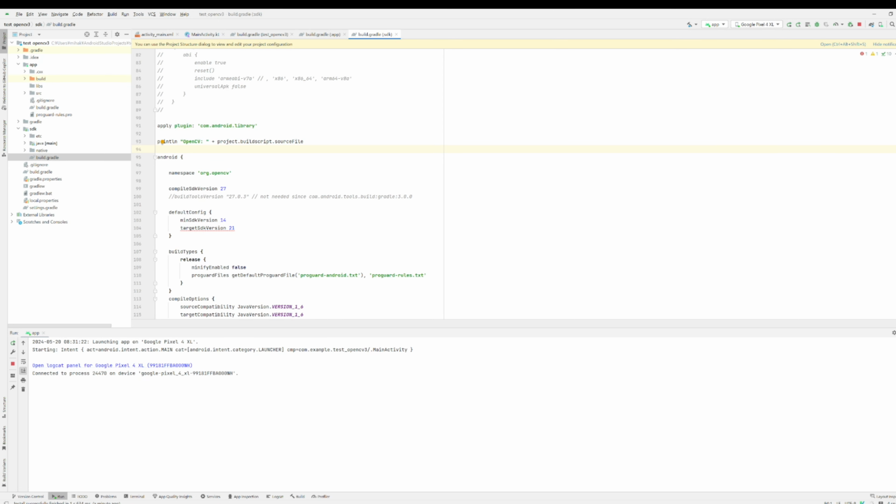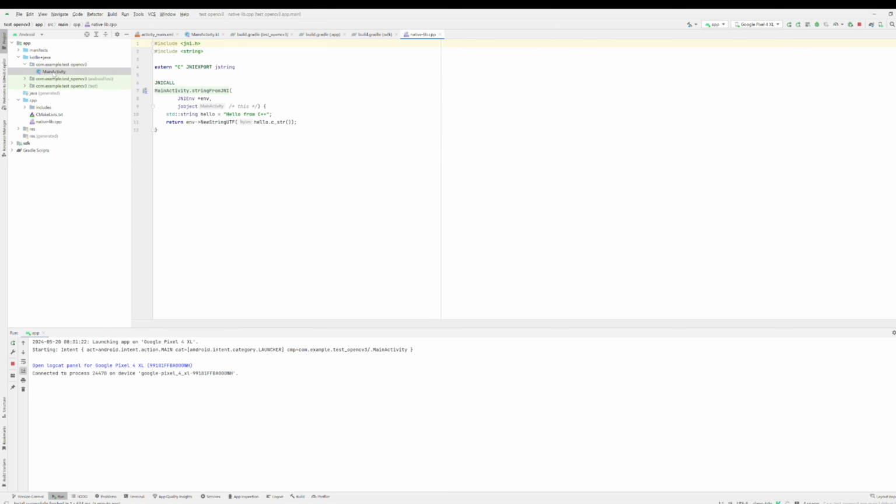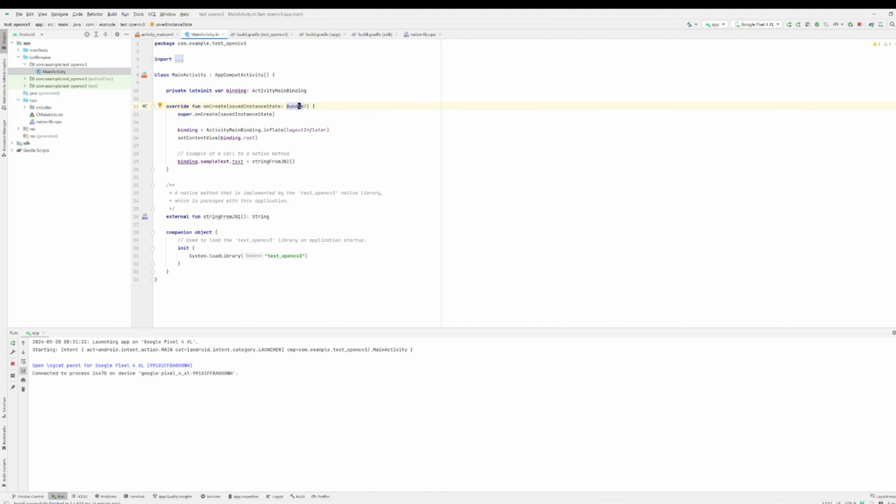In this case, I just loaded the SDK into my project so that I can use OpenCV in my main activity or whatever Java files by calling the OpenCV SDK. Using the OpenCV SDK in my project, I'm going to do in the next video. This is just showing you how to import the SDK. In the next video, if you are interested, please watch it, I'm going to create a very naive app.